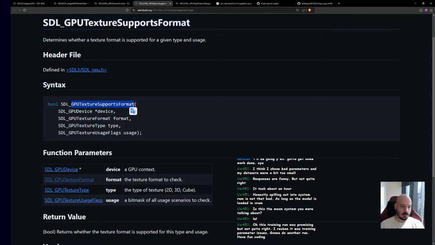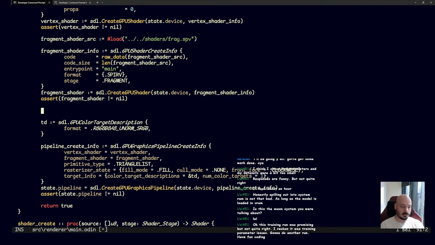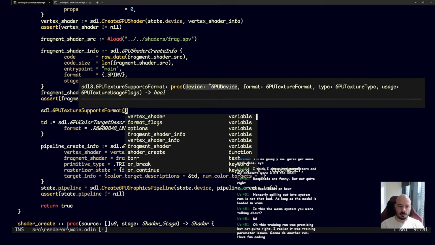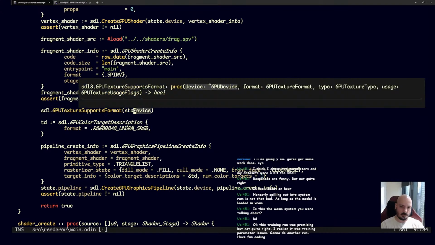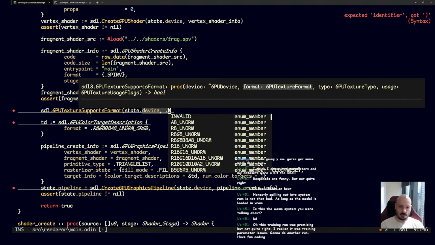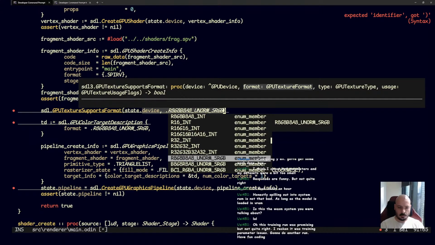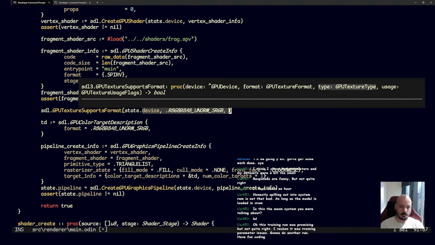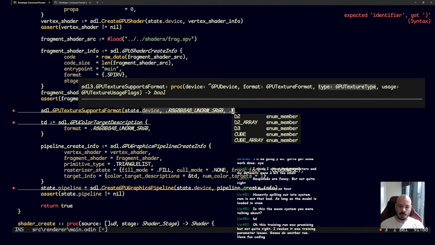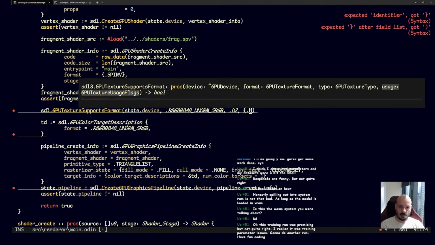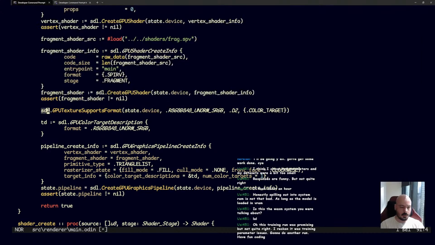GPU texture supports format. Texture type 2D, usage color target. Okay.